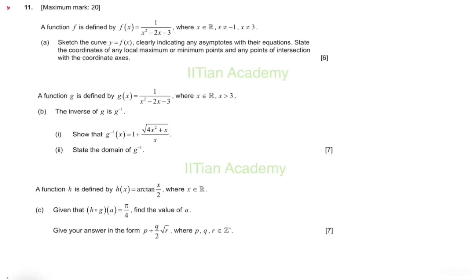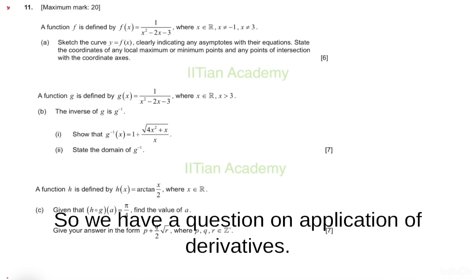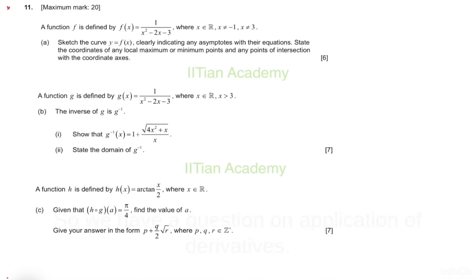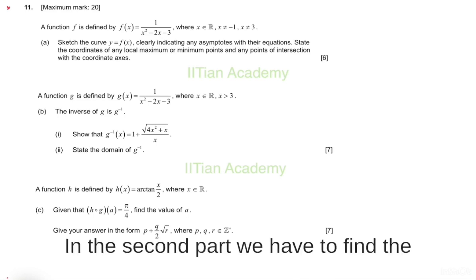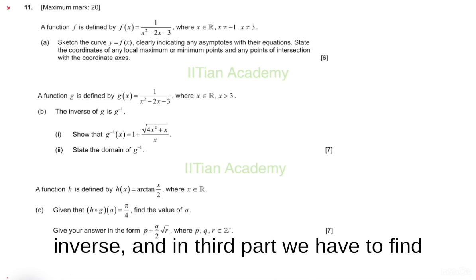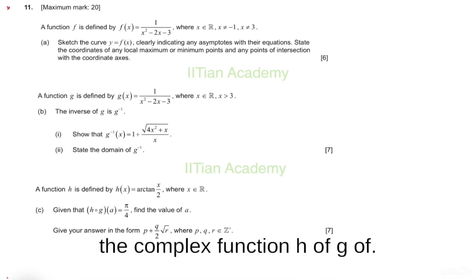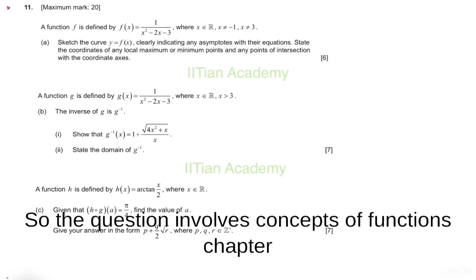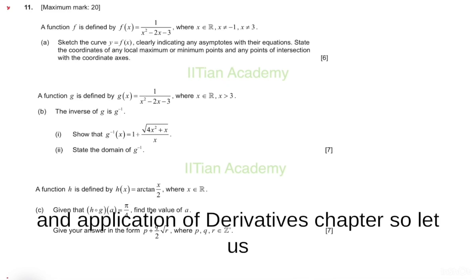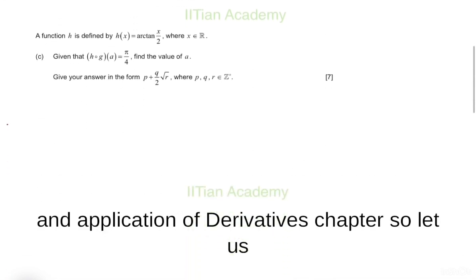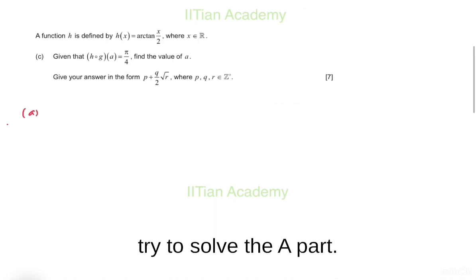Hello friends. So we have a question on application of derivatives. In the first part we have to sketch a graph of function f. In the second part we have to find the inverse, and in the third part we have to find the composite function h of g of x. So the question involves concepts of the functions chapter and the application of derivatives chapter. So let us try to solve the A part.